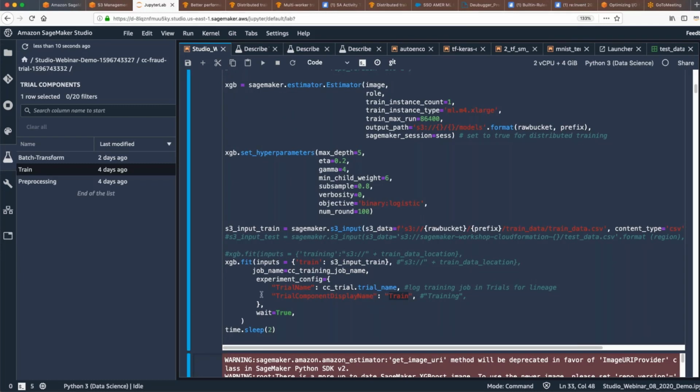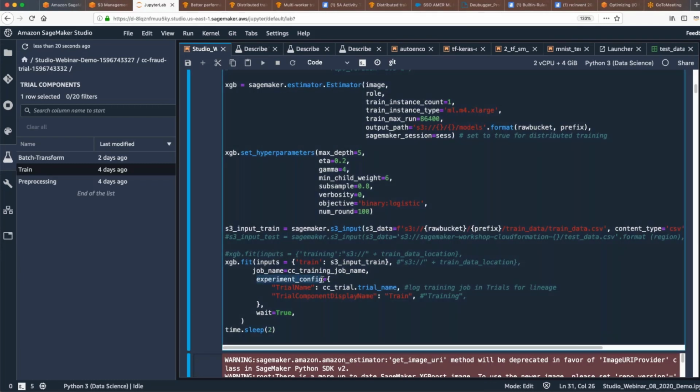That same type of integration, where you can simply pass an experiment config parameter, is also provided as part of processing jobs and batch transformations, as well as our autopilot capability. So these things can all easily show up as trial components alongside any custom trial components that we showed earlier.